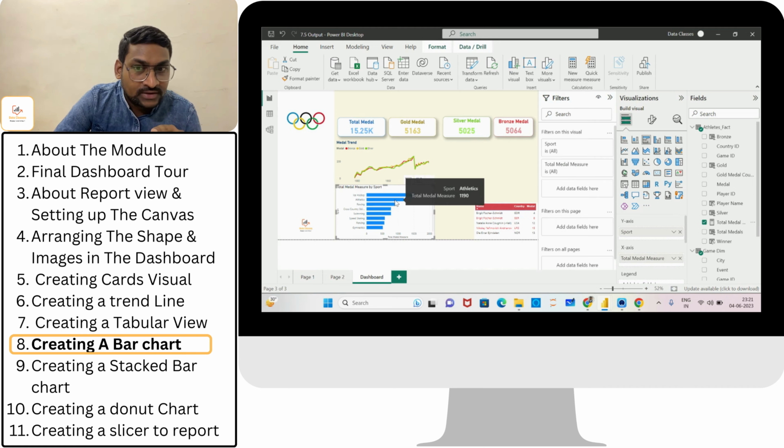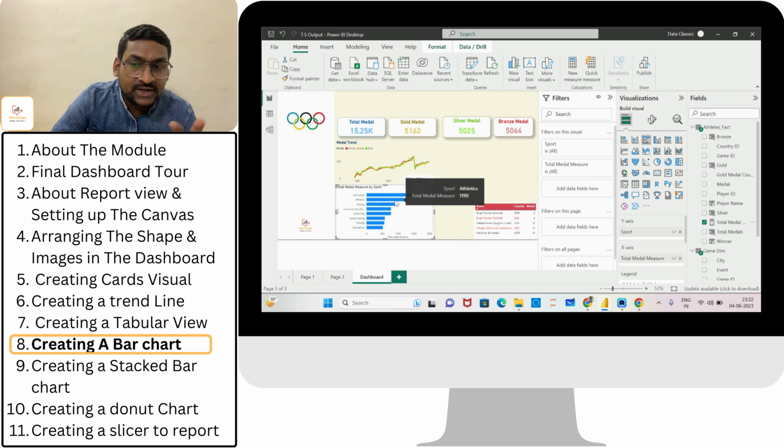The earlier way, like we did the cards and the tabular view, was also right because the data we are handling currently is not that big, so we haven't got any issue in filtering or calculating the data. DAX is the expression which is supposed to be used for calculation.